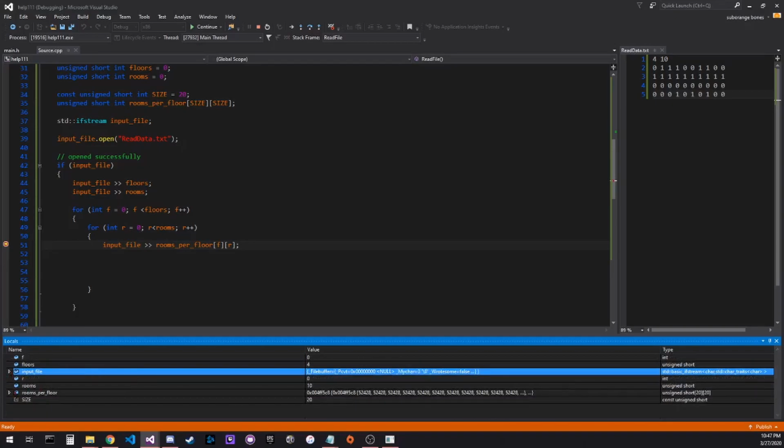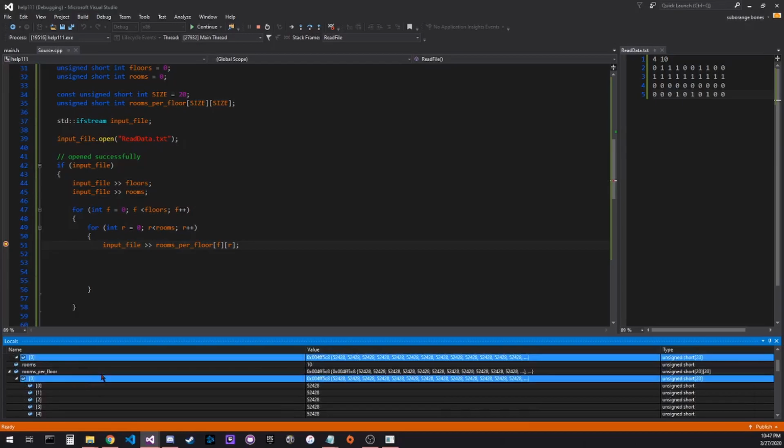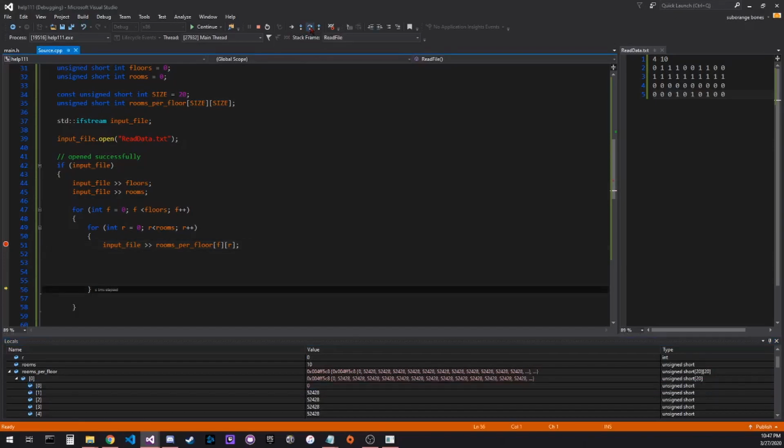That is not what I'm looking at, sorry. I'm looking at this guy. So there's a bunch of nonsense in there right now. So we're going to be just looking at the first floor just to see. And basically when we're going to put data in there, as we go through this, we grab that 0 and put in the first element of floor 0, or so the first room of floor 0. And then we grab that next one, put that guy.